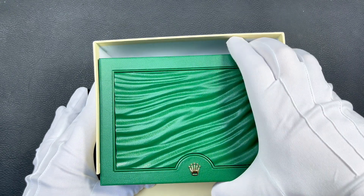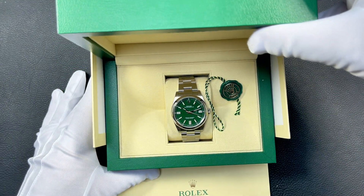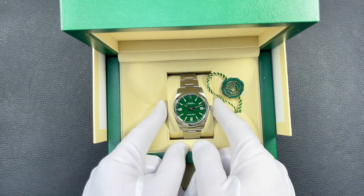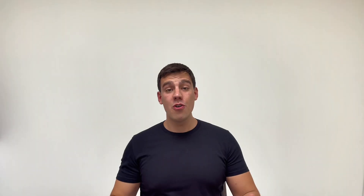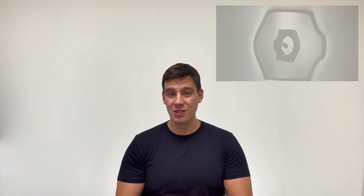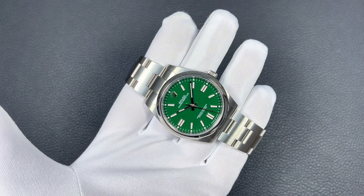Let's open up this wonderful green Rolex box and talk about what's inside. Here we have it — the 124-300 in all its glory with that money green dial. Did you know that Rolex has their own metal foundry located just outside of Geneva? That's exactly where they produce the Oystersteel used to craft the case and bracelet of this watch. Oystersteel belongs to the 904L steel family and is highly resistant to corrosion.